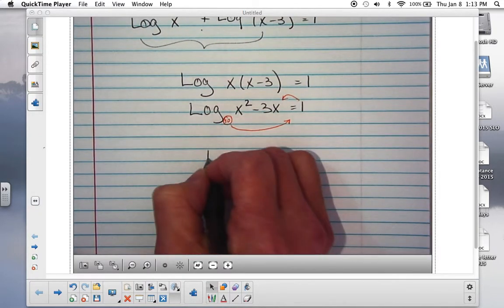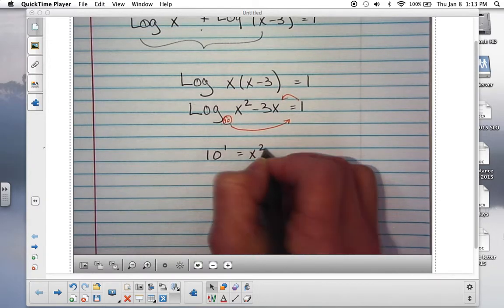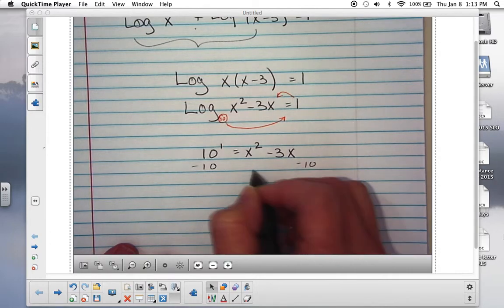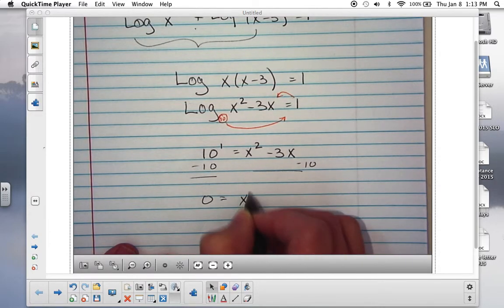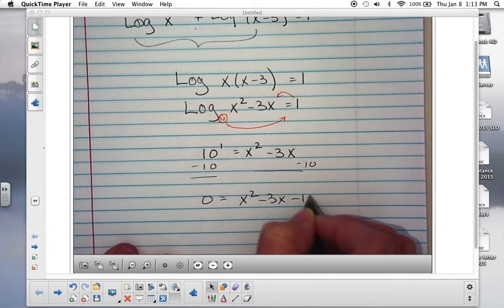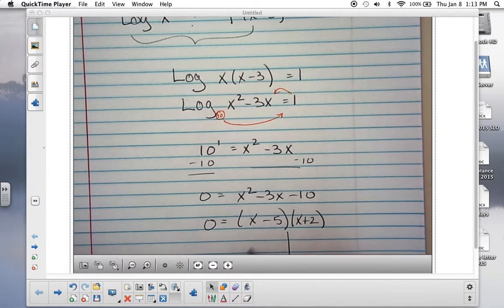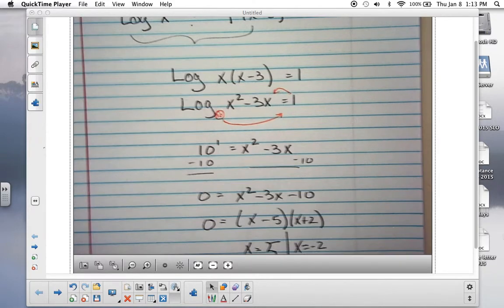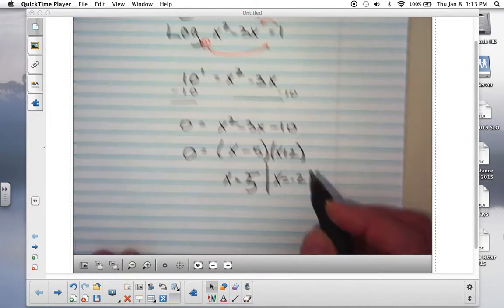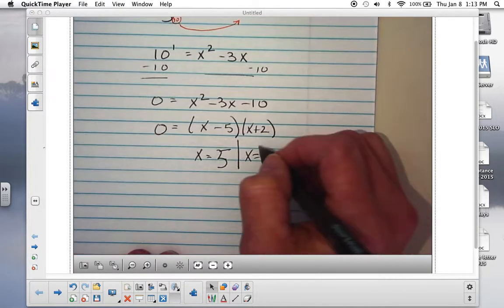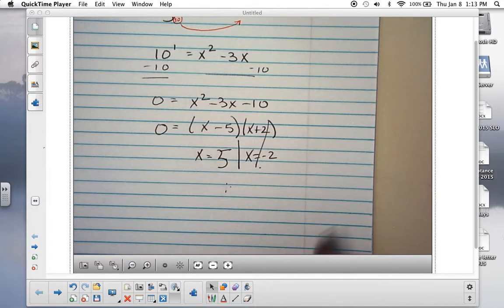And then from there, we're going to solve. Of course, 10 to the first power is just 10. We'll move the 10 over, make a trinomial, and then solve it. From here, you're going to factor, split, set them both to 0 and get your 2 answers. Whoops, that's positive 5 and negative 2. And in this example, the negative 2 won't work because if you go back here to substitute it in, it will reject. So my answer here is just 5.